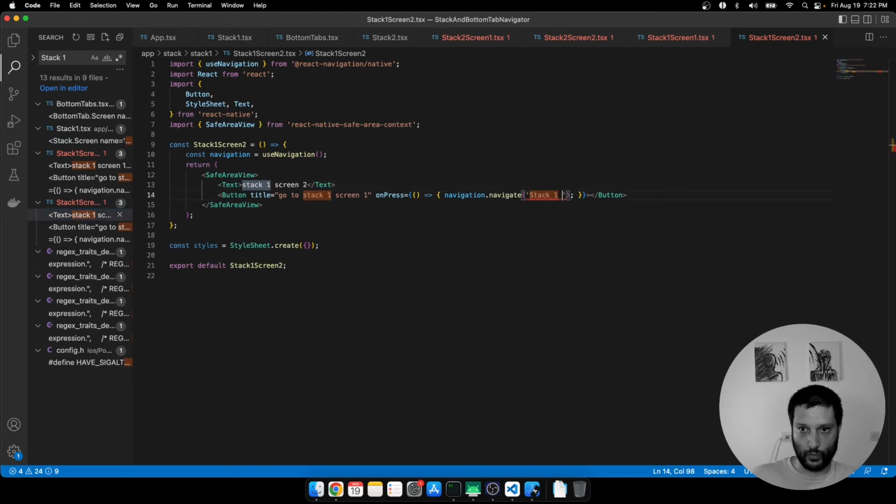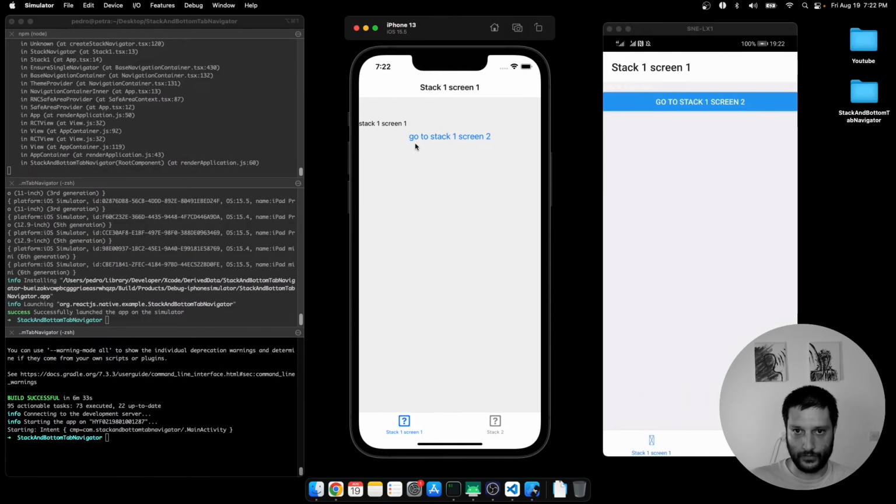So stack 1 screen 2. So we need to go back to screen 1. So this should fix it. So now we are on stack 1 screen 1, go to stack 1 screen 2, and go back. And now we actually see this space here, but we will fix it.